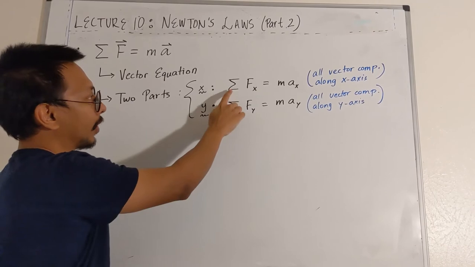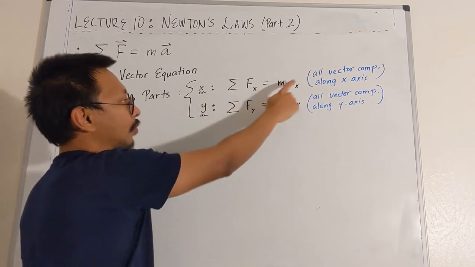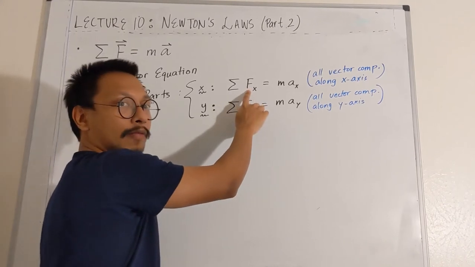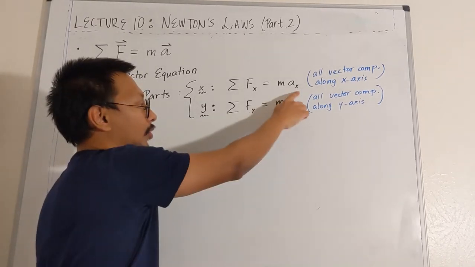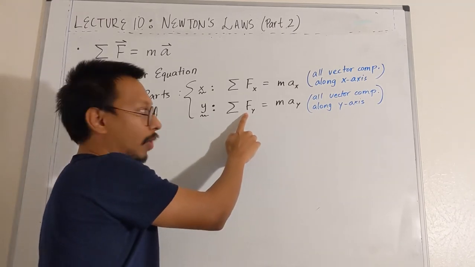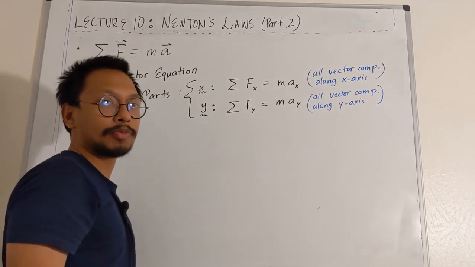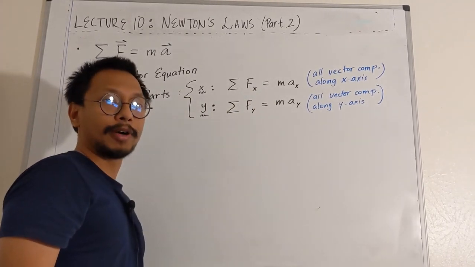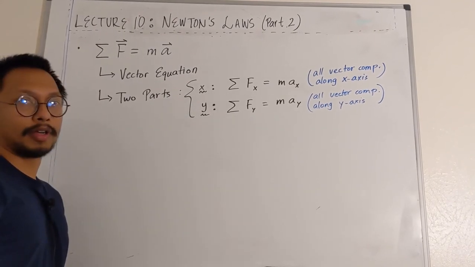The x part would be written as summation of Fx equals m times ax. This equation will have all of the vector quantities along the x-axis, so all of the forces in the horizontal or x direction, and all of the acceleration in the horizontal or x direction. The y equation will have all of the forces in the y direction and all of the acceleration in the y direction. However, in both cases, you will notice the mass would be the total mass of the object, because mass, the measure of inertia of that particular object, is a scalar quantity. It is fixed, it doesn't change. To understand more about it, let's look at an example.